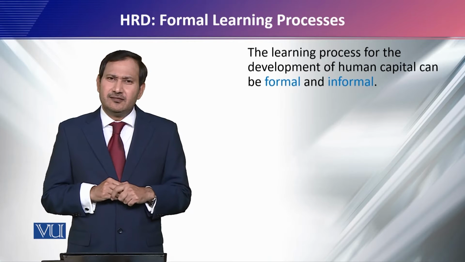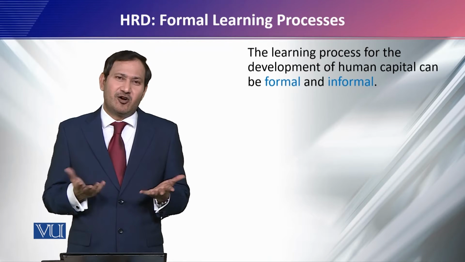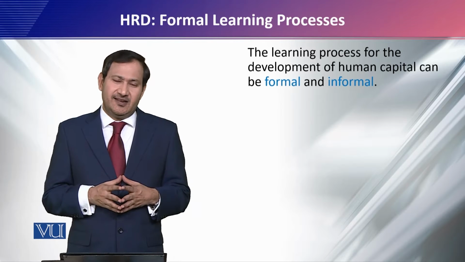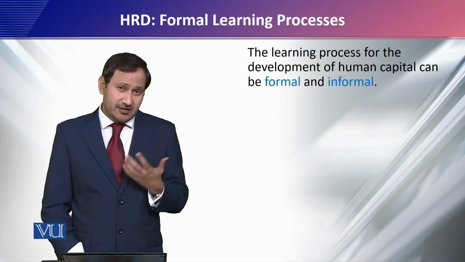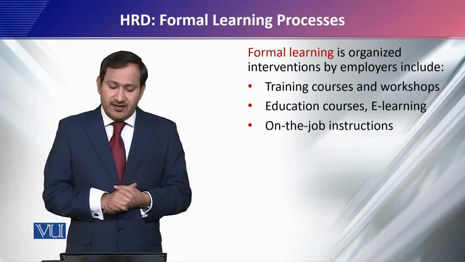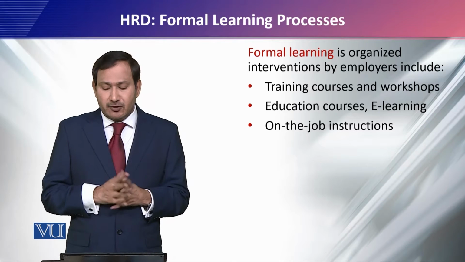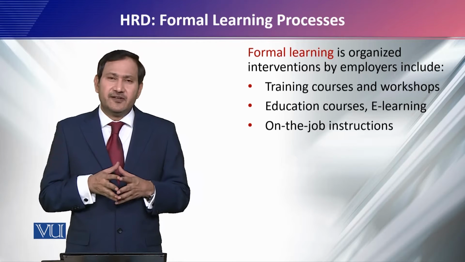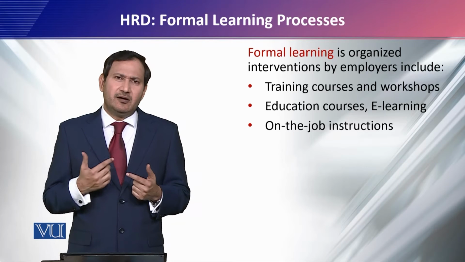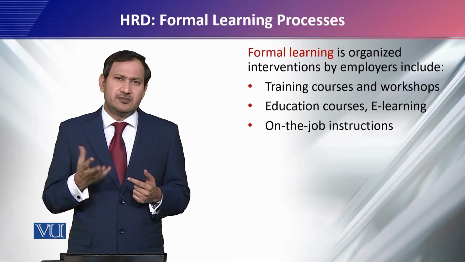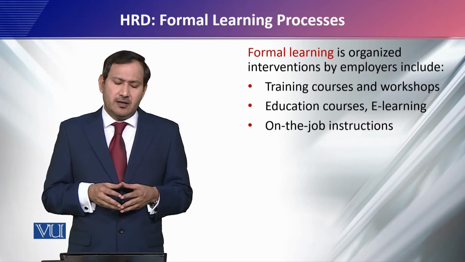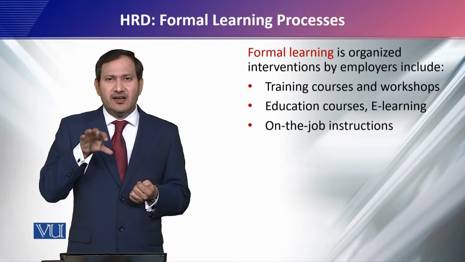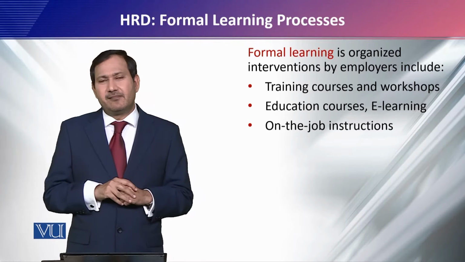Which one is more salient in an organization? Which one is more prevalent in an organization? It's a very interesting one. Anyway, formal learning is organized interventions by employers that include the following three. What we mean by organized interventions by the employers: training courses and workshops, that is a formal intervention by your employer.